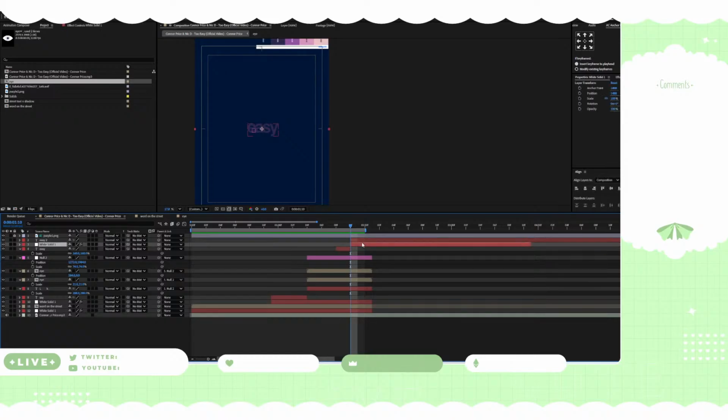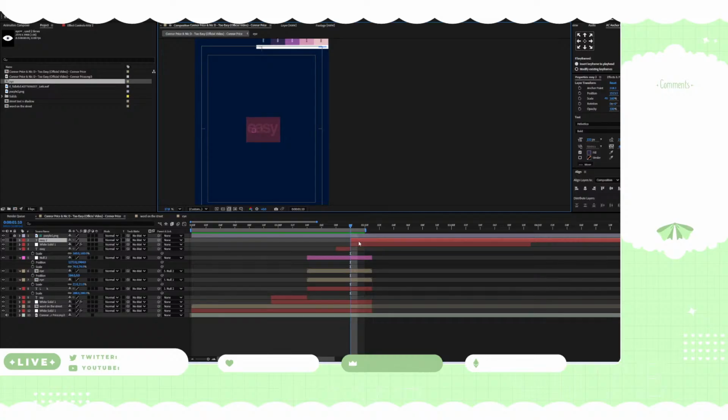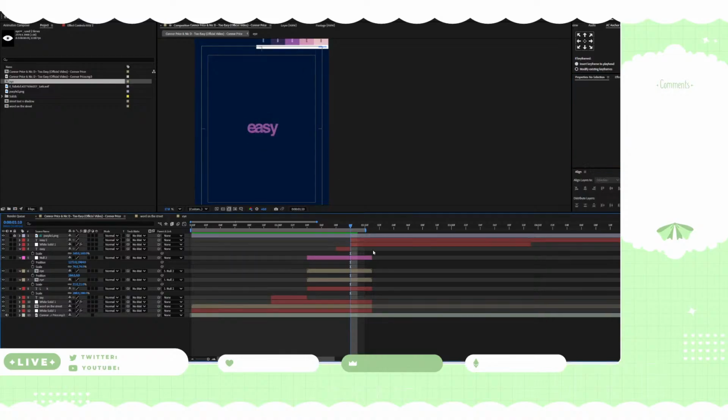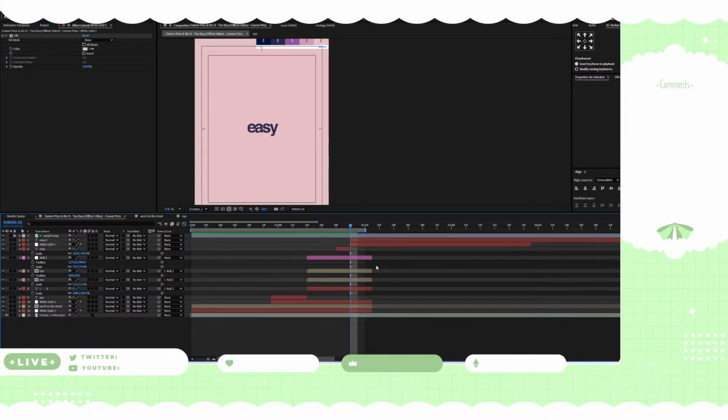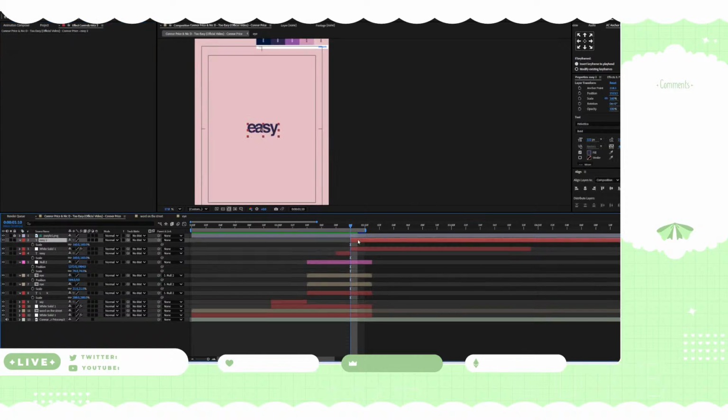No, maybe that color is too dark. Have we done this? No, sorry. I want the original color. The color that I need to change is this background. I've done that. Let's do the light one now. And then for this, of course, I bring this easy, position. I bring it in.